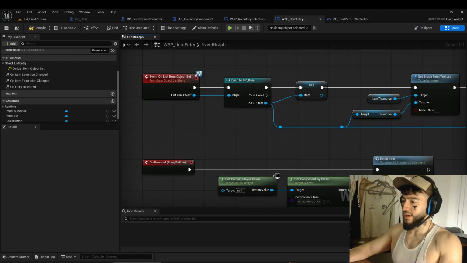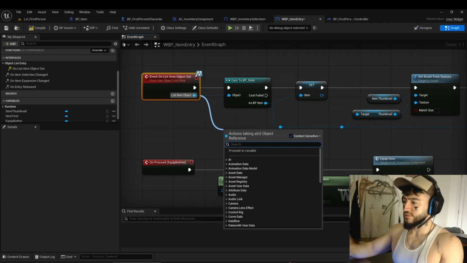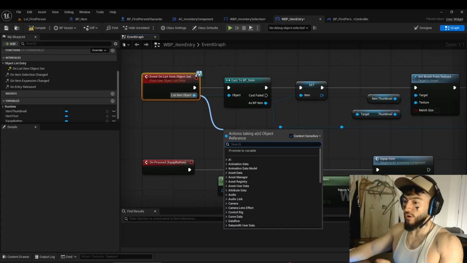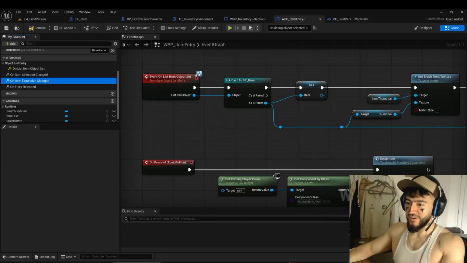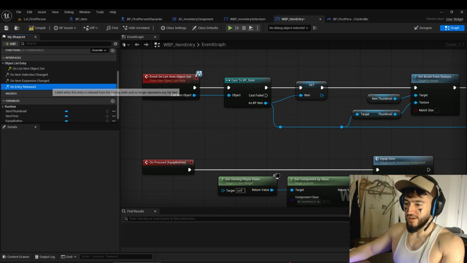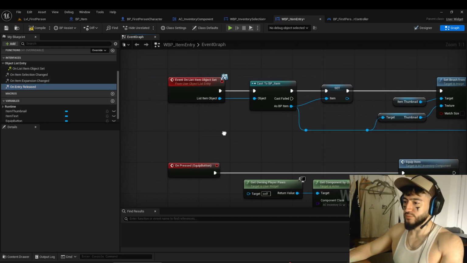so I can't show you, but instead of having to cast to egg, coconut, or rock, you can just call this interface function directly off of it. No, that's not going to work. So I think that this interface is probably defined in C++ and made to be not callable in Blueprint, which is why I can't actually call these functions.